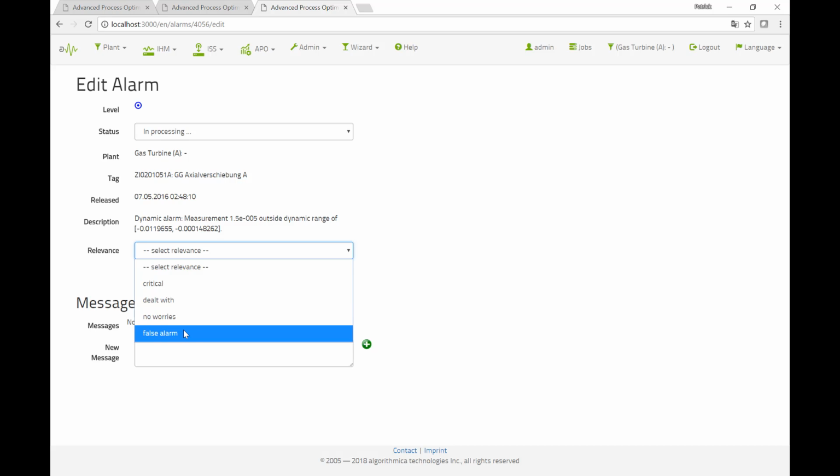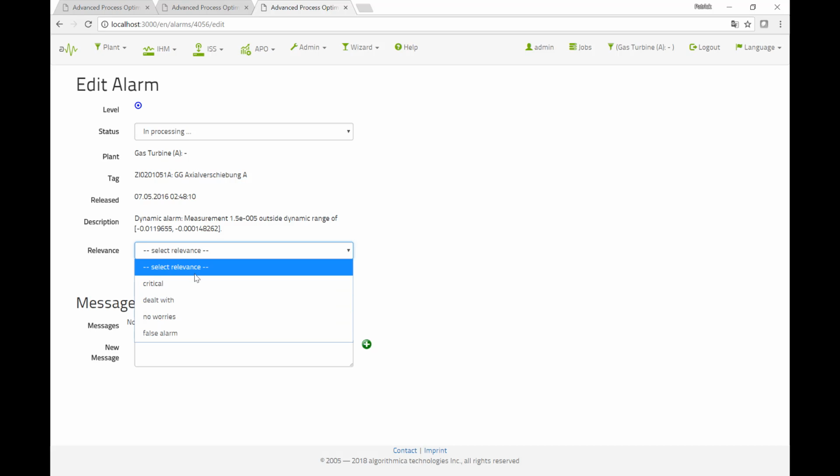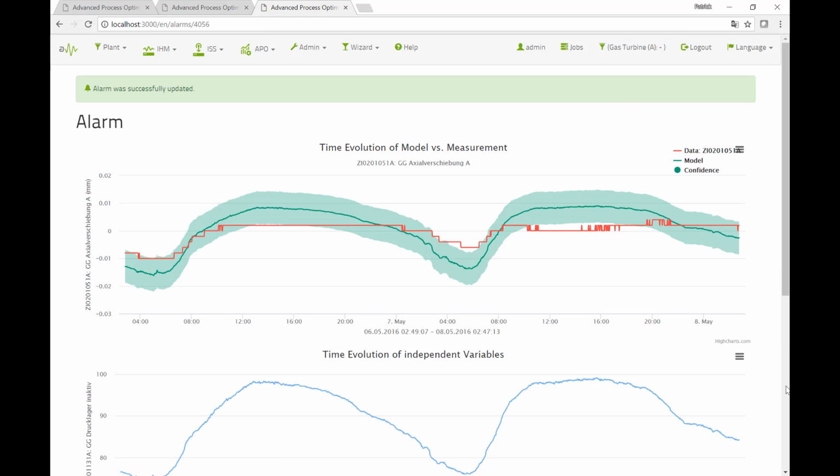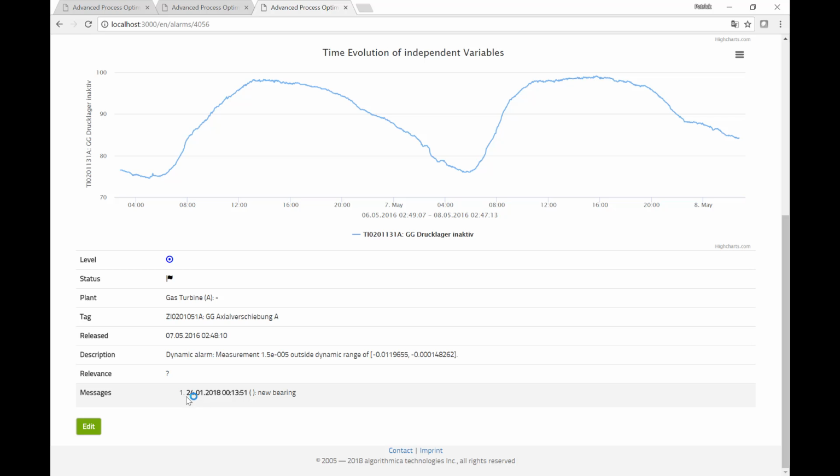Since we're going to say it's in processing, we're not going to choose a relevance at this time, and we're going to write a message. Here we can write a message saying that, for example, we need a new bearing. And then this message is recorded with respect to this alarm, and we see that down here we have recorded this message.